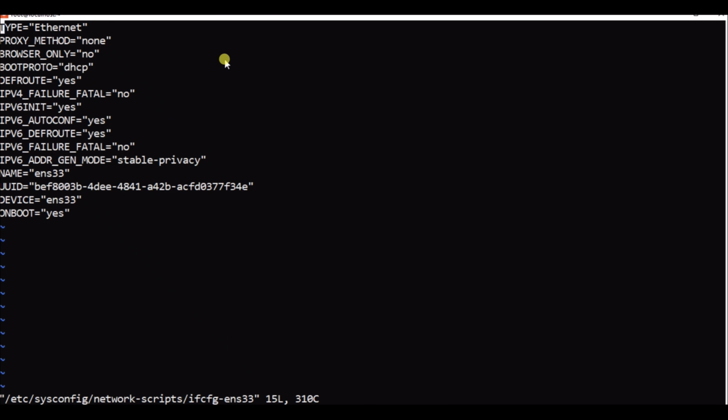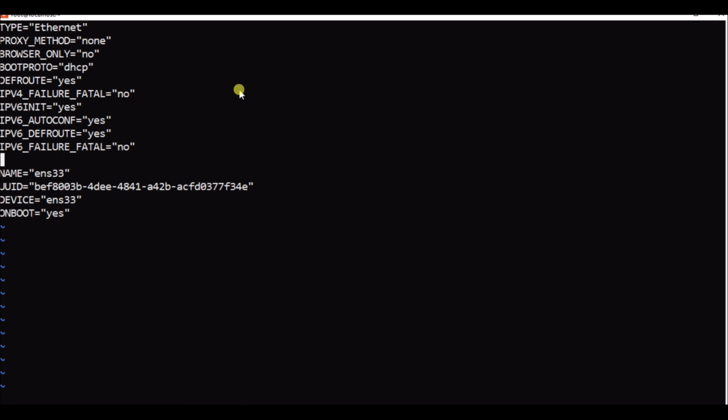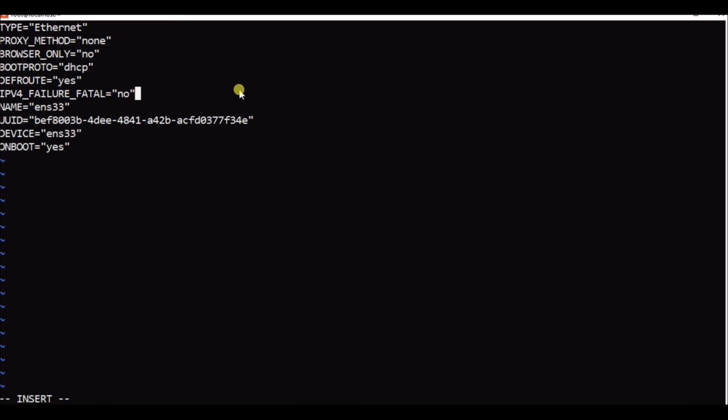When I open up this file, the very first thing I'm going to do is terminate all the IPv6 lines I see in this file, because they're not useful. I'm not going to be using them in any way. So I'll clear off all the IPv6: delete this line, delete this line, delete this line, delete. The next thing I will do is change this DHCP to none. What else am I going to change? This no, this no, this no. This is yes.